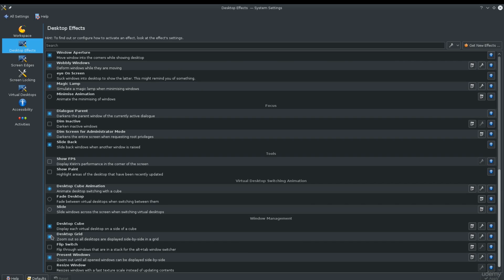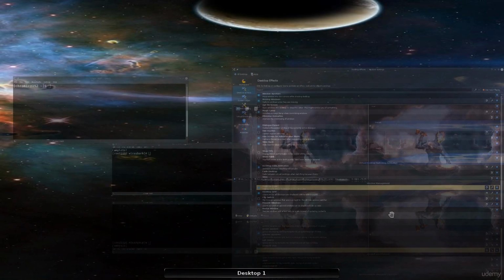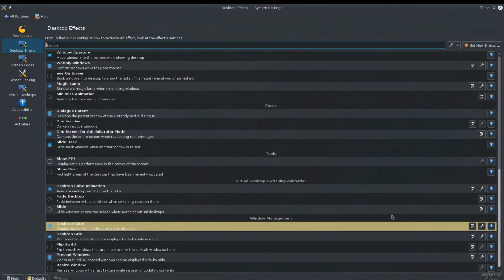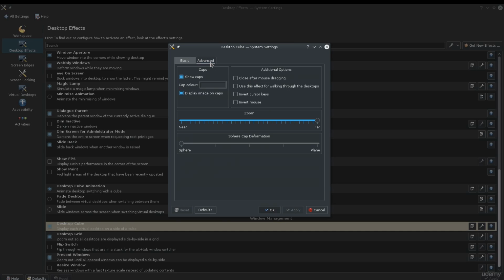Desktop cube and desktop grid are some of the things that you will want. I mean, they look kind of cool, and I've shown you this before, when it goes back and when you can roll it round and round in circles and switch between desktops. So you can just go ahead and click here, set the transparency level. The background color is actually irrelevant for me because I've set the wallpaper. And down here you can configure the keys that actually toggle the rolling of the cube, the switching of the desktops, and you can set the opacity level. I prefer my cube to be far so that I can see everything there.